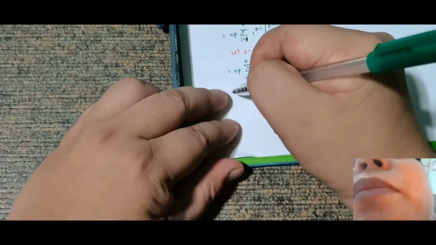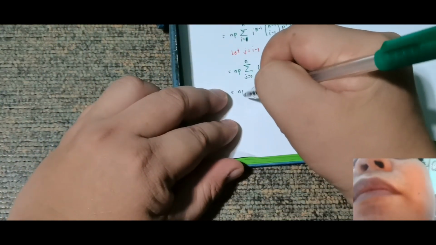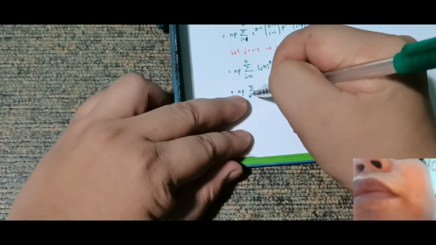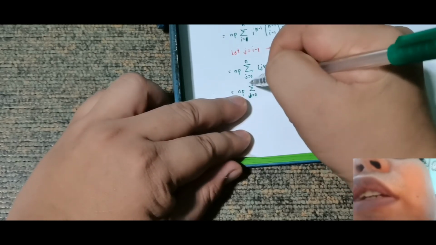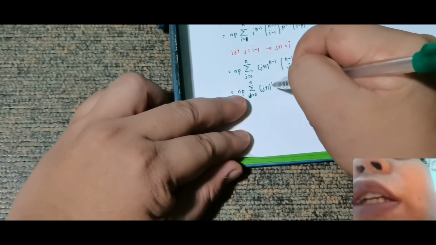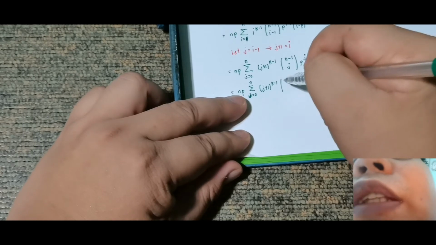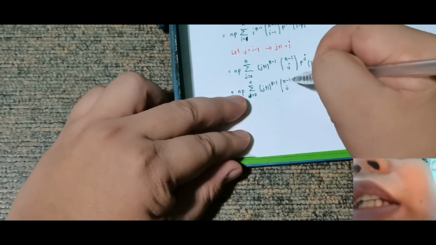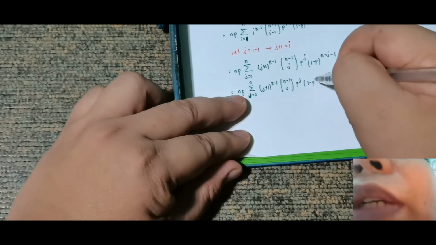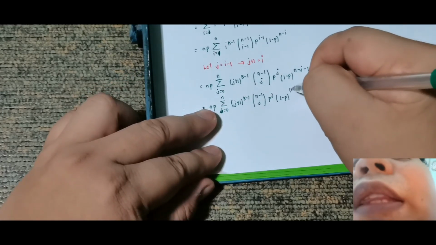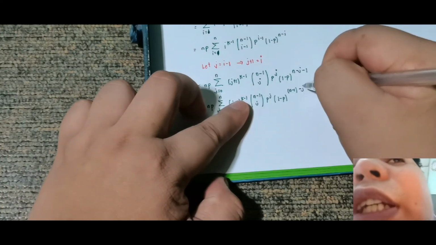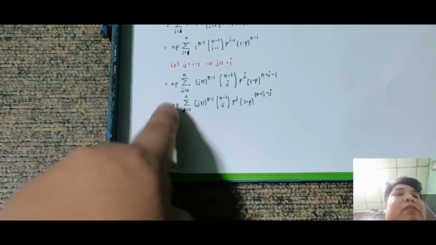I-arrange ko lang konti para mas maintindihan mo yung balak ni sir. This is N taken P summation for J is equal to 0 up to N ng J plus 1 raised to K minus 1. Then this is N minus 1 taken J, then P raised to J. So again, this is 1 minus P. Dapat ito ay N minus 1 kasi yun yung parameter na minus J. Okay, so nasunod na yung balak ni sir.